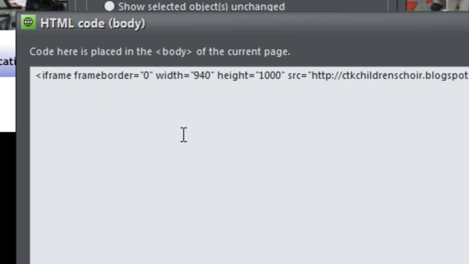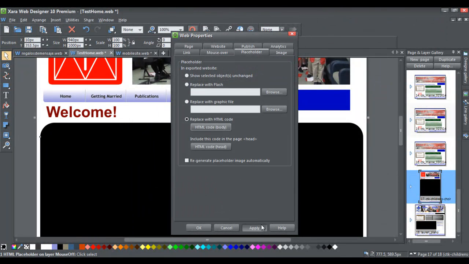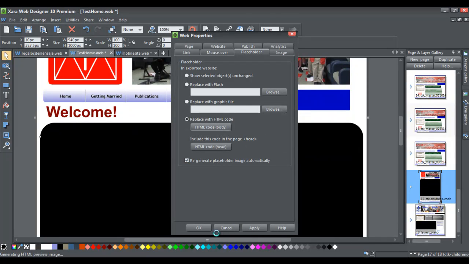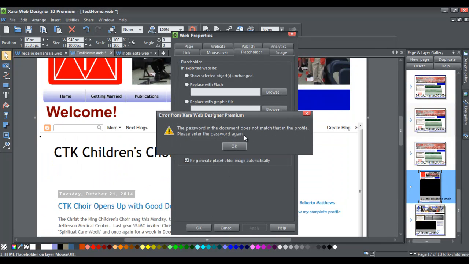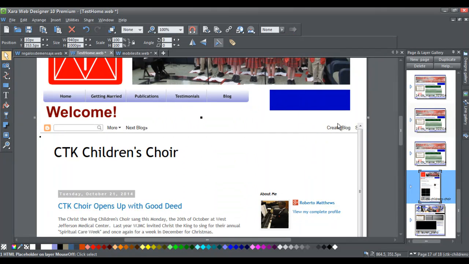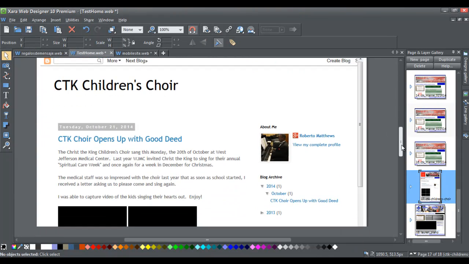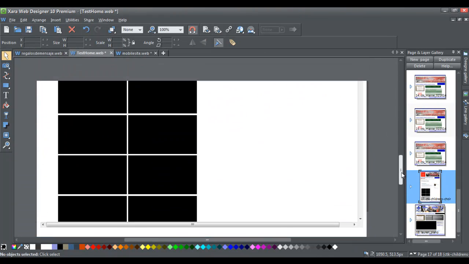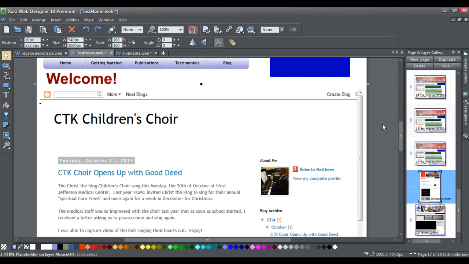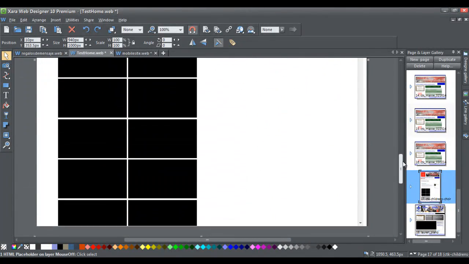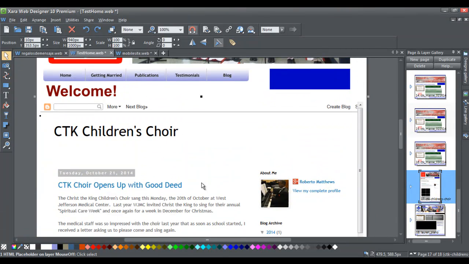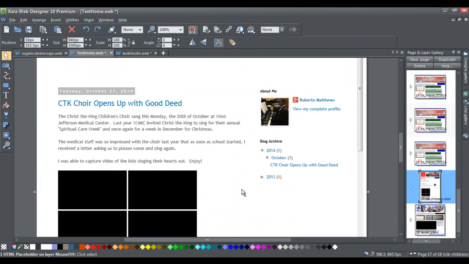Very good. Now when we say OK, everything's set up. This is the actual blog. So now I'll have everything set up in the right height, the right width. People can scroll through if they need to, and all this will work.